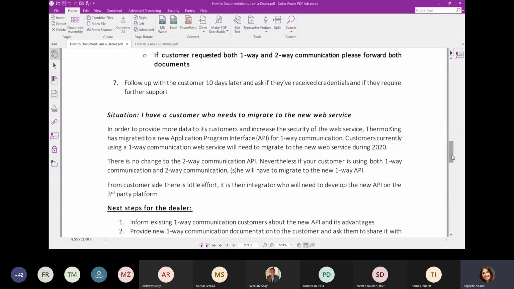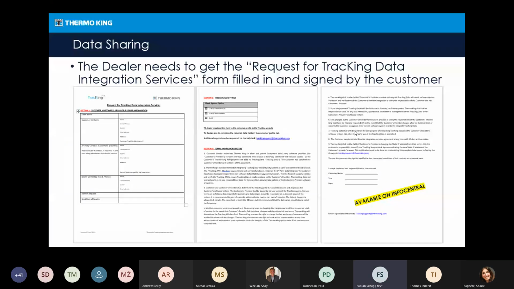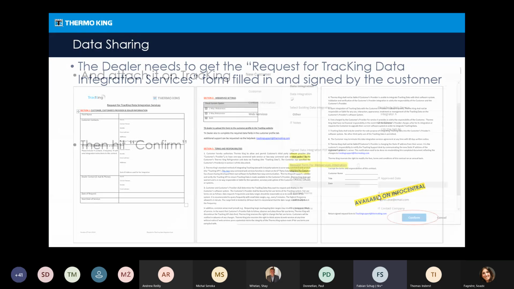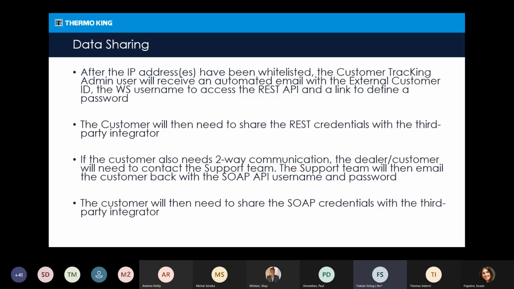Okay. Do you have any other question about this first situation, how to set up web service integration for my customer? Hi, it's Fabian. Hi, Fabian. The process is clear and we have a lot of web services, but the process with the automatic email to the customer, especially for the web service, is too complicated and too much effort for the customer.